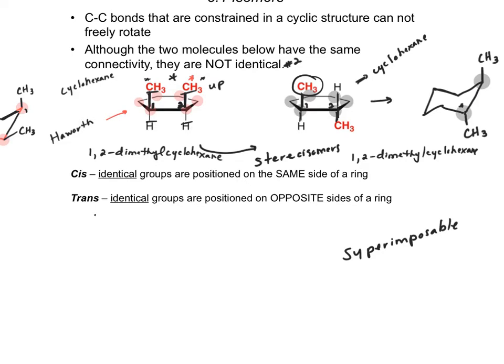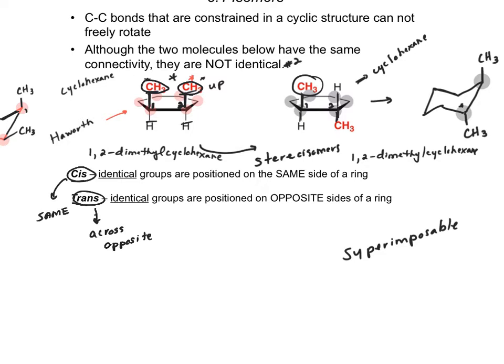And so to denote whether we have both of the methyls in the up position versus one methyl up and one methyl down, we use what is called cis-trans nomenclature, okay? So cis is Greek, I think, or Latin for same. And trans is Latin for different or across or opposite. Okay? So when we're using cis-trans, we're saying where these substituents are relative to one another. Are they on the same side of the ring, or are they on opposite sides of the ring, right?